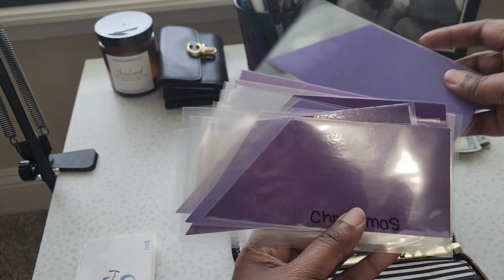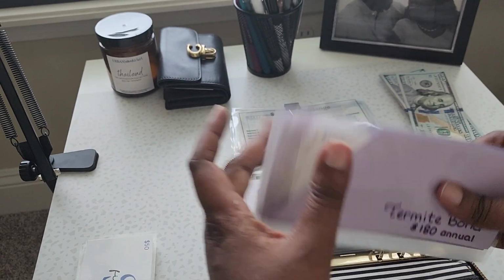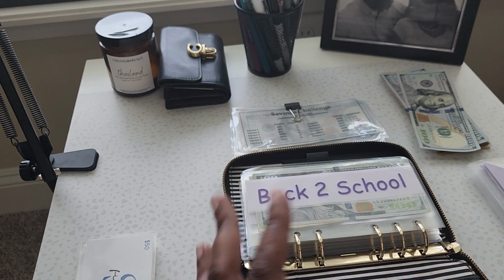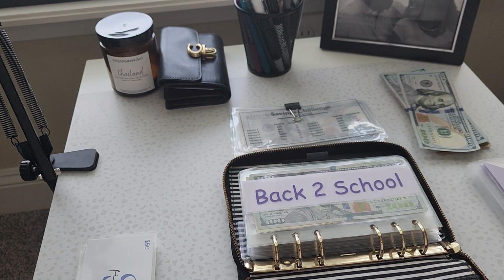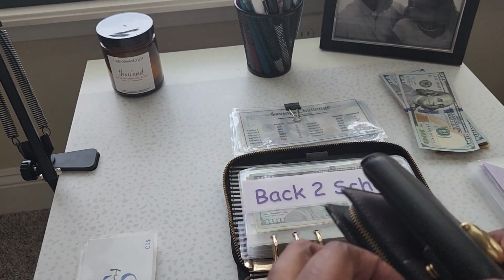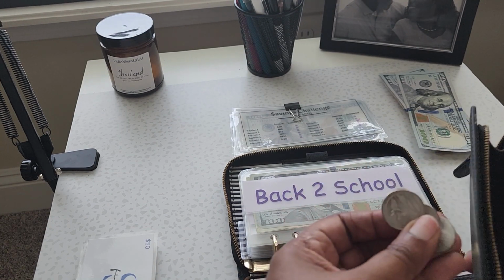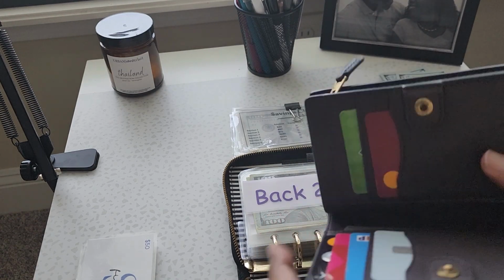I typically accumulate for throughout the year. And so I will stuff these as needed, but right now I'm just using what I have until I can accumulate enough funds in my planner envelope to buy more things like different binders. So that's where I am. I'm using what I have to move forward. So I don't use a cash stuffing wallet. Once I get binders, I probably will go back to my Kate Spade. But right now, this is just my normal wallet that I use.